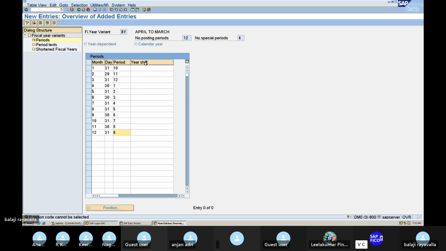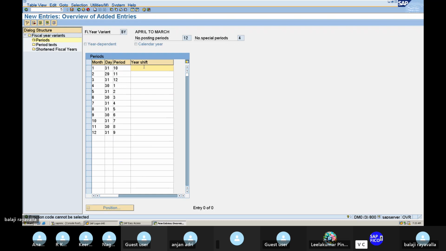Good. See, all of you, you are following the V3 variant, right? When you cross over from one year to the next fiscal year, the year shift will be maintained with minus values. And only the normal shift values will be maintained with zero values. Why?